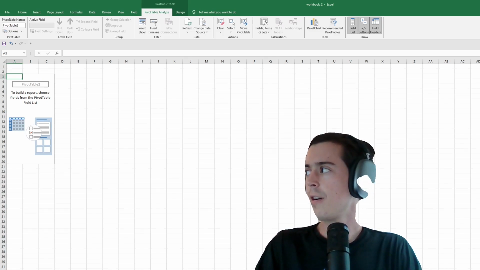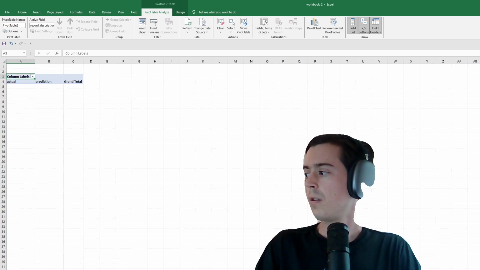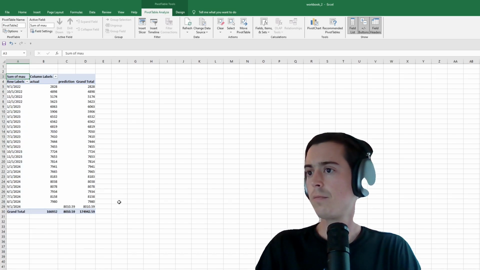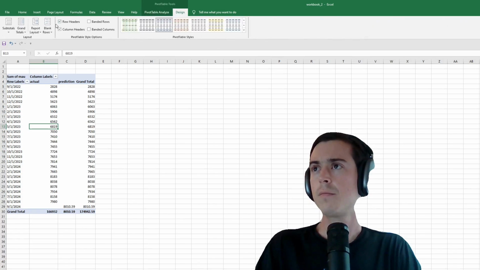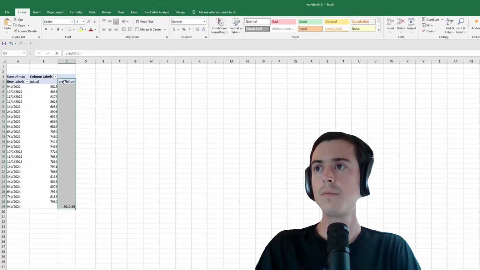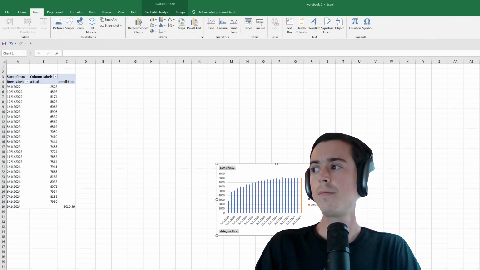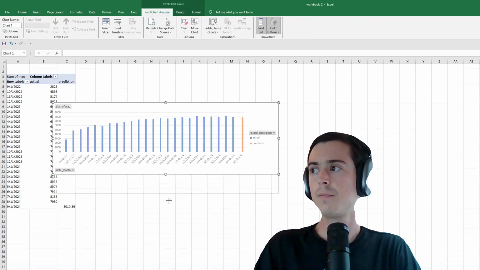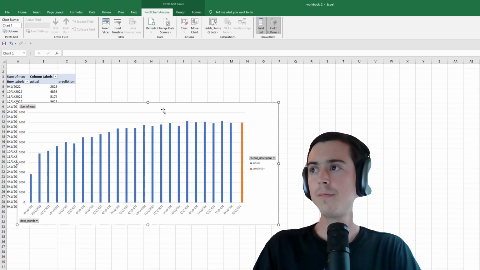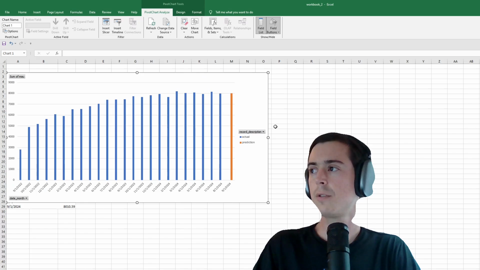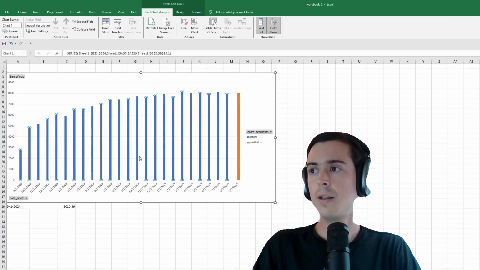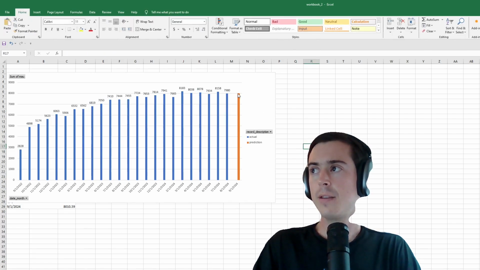Let's recreate that chart. So here's that analysis recreated, and let's just add the data labels. Add the data label here.